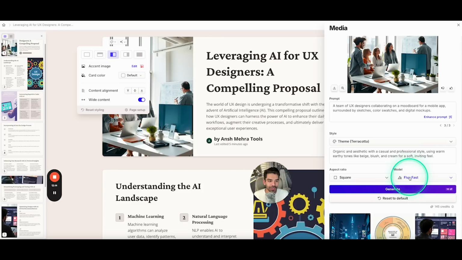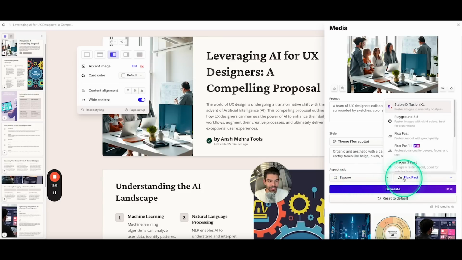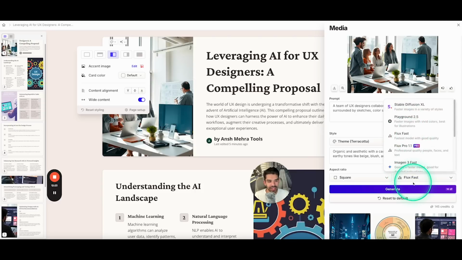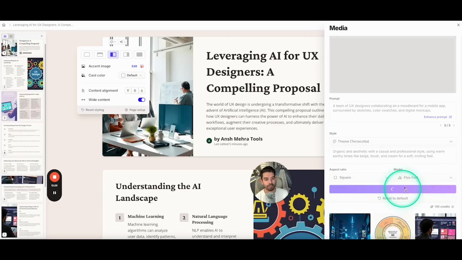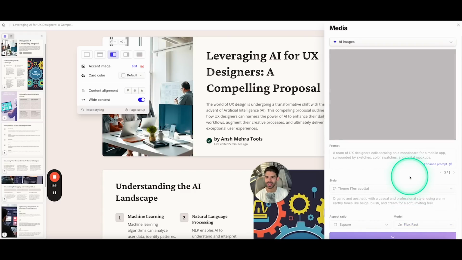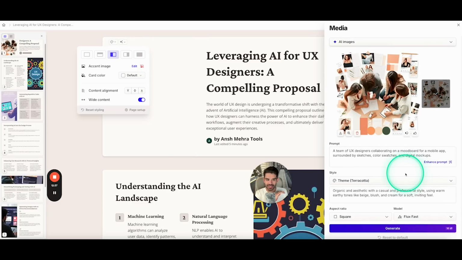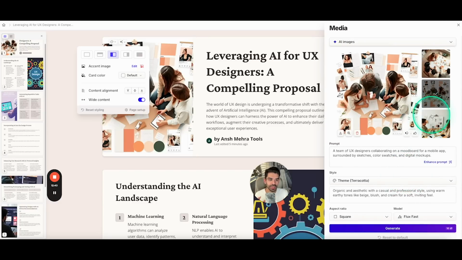And then all I need to do is choose my model and the aspect ratio. So Flux right now is a pretty good model, Flux Fast. I'm not sure if you folks have been following the entire AI image generation space, but if you're on the Pro model, the Flux Pro 1.1 is even better. Now, once I click on generate, you will have Gamma create every single asset inside the tool itself in such a seamless way. And it also gives me 3 different options.